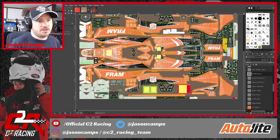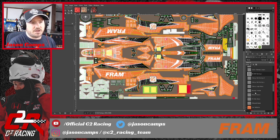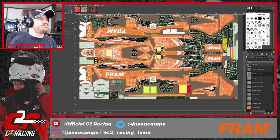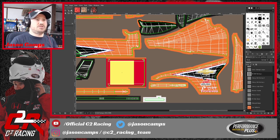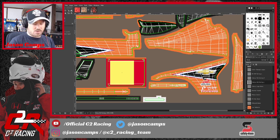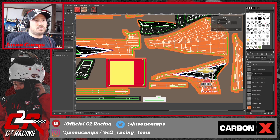On my last IndyCar design, I was able to make this Safety Clean logo a lot bigger, but I didn't have any other logo there. So they got the benefit of having extra room. I suppose we could. Should I move the Chevy logo up just a touch? Maybe we can do that. I'm upsizing, which I said not to do, but it's just a little bit. I think we can get away with it.